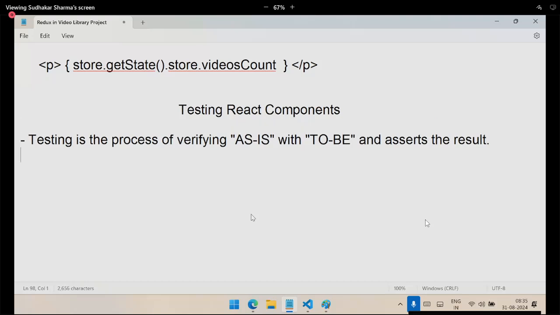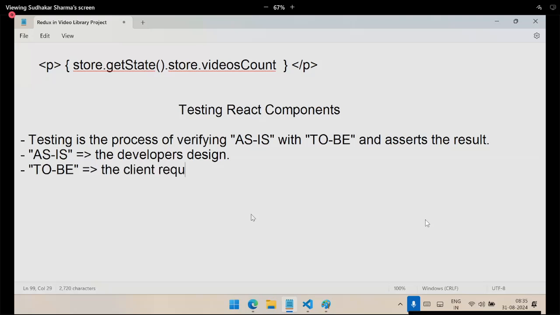What is as-is? As-is is the developer's design. What is to-be? To-be is the client requirement. As-is is the developer's design and to-be is the client requirement.